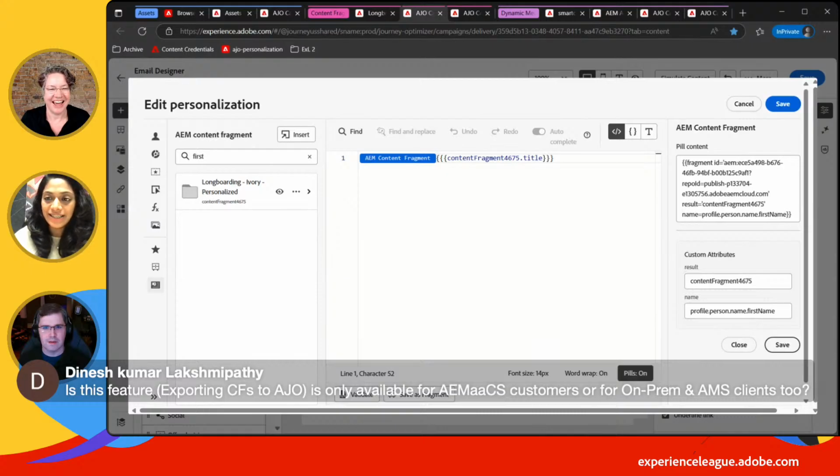I think Dinesh is asking if this integration is only available for AEM Cloud Service customers or for on-prem and managed services too. So, Dinesh, this integration, the AEM content fragments and dynamic media, is only for AEM Cloud Service customers. But for AEM managed services customers, we have a roadmap which we are looking into, and I can provide more details after the demo about what we are working on. Yeah. Perfect. Thank you.